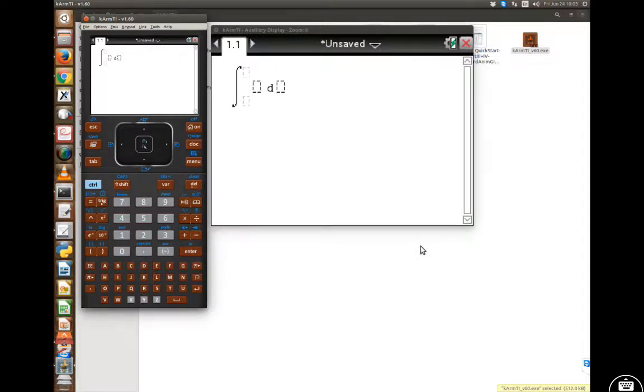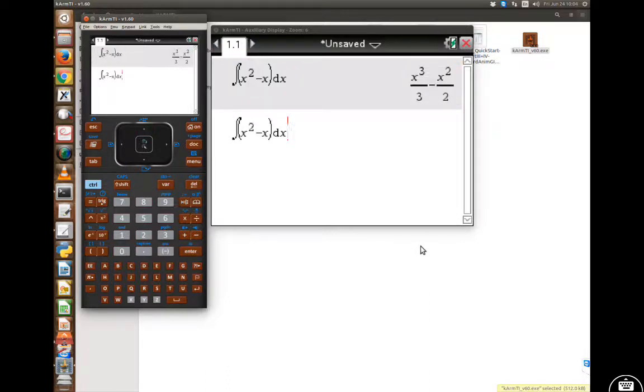What did I want? I wanted x squared minus x. I could do this on an 83 or 84 if you want to. Whoops, I know. I forgot the dx. And there it is, like we said, plus c, it doesn't do. Okay. But can I edit this? Just add limits of integration? No, I can't. Okay, so let's do it again.